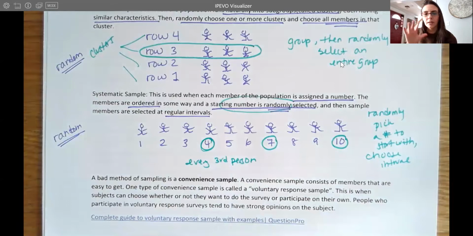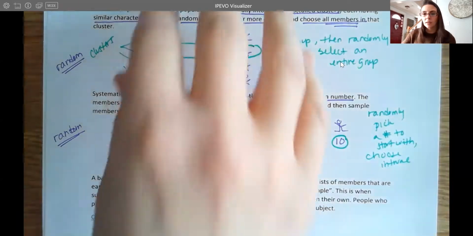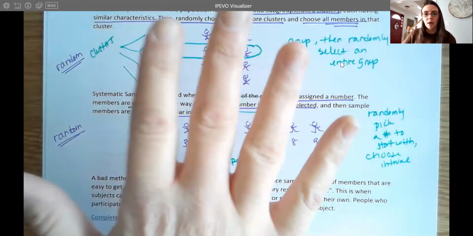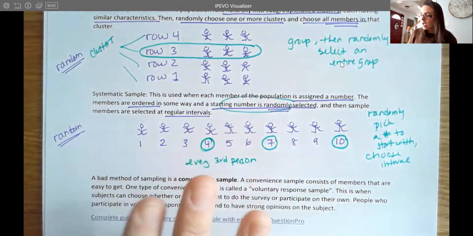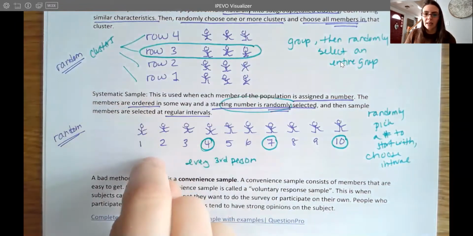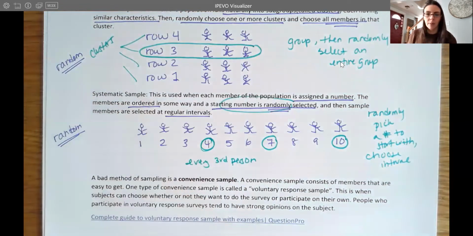This one's a little bit harder to keep random, so we do want to be careful. A lot of times, if someone's shopping at a store, you want to make sure that they really are randomly leaving. If you're getting groups of people who are friends shopping together or something like that, then it's not really random. So you do want to be careful whenever we do this that our groups are done correctly, and particularly with systematic sampling, that it's not becoming a convenient sample or a biased survey.